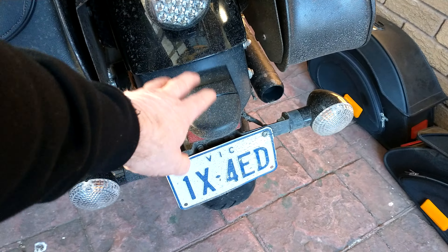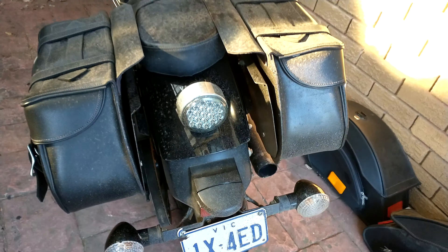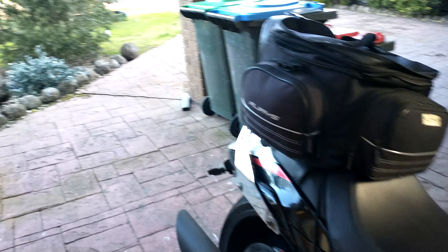So I'll maybe just get a tail tidy for that, get rid of all this. But I have a bracket where it's held on with four bolts instead. I put these bags on the bolt a while ago — don't like them. I'm going to take them off. I've got a wee bag that I had sitting on the back seat before, I'll stick that back on. Similar to what I've got in there. I had my saddle bags on the Boulevard but I took them off — they're just ugly looking bloody things, and I go through wee gaps and I keep hitting them off of things, so they've got a wee bit twisted.